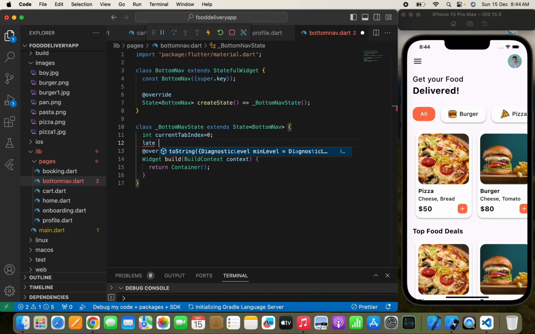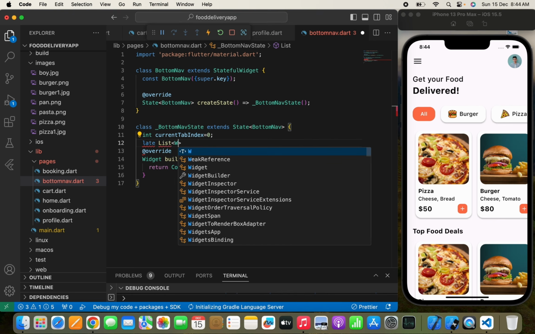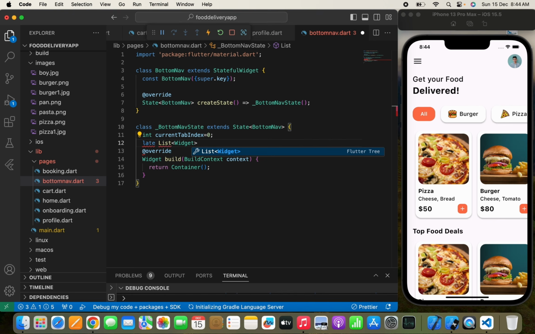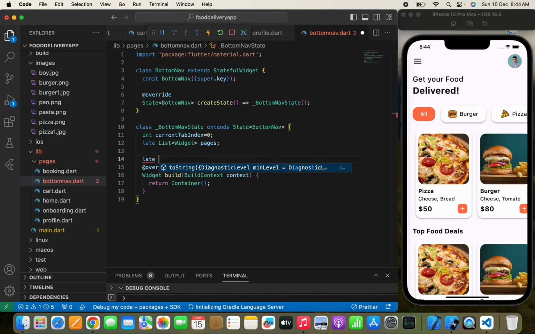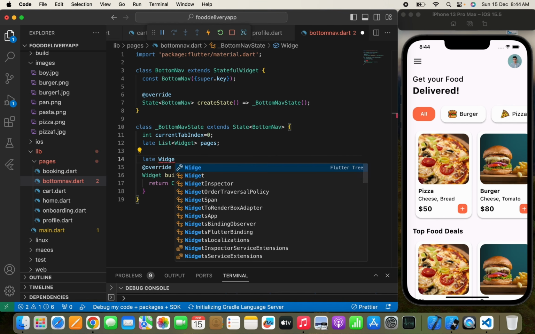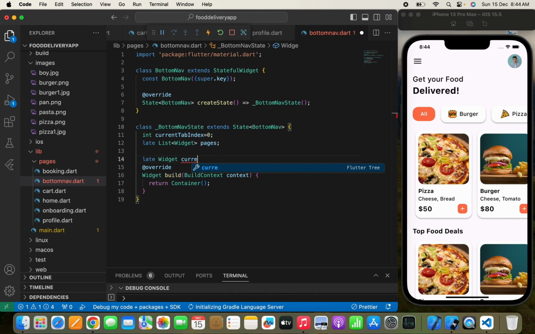Now we'll use a list, in the form of Widget, and here we are going to store all the pages that we have created. A Widget here again, and a currentPage. The current page, as I've told you, will store which page we want to show.